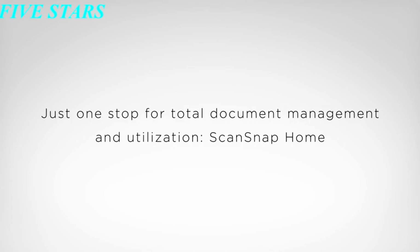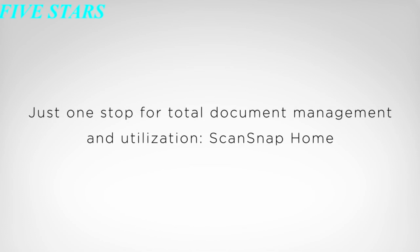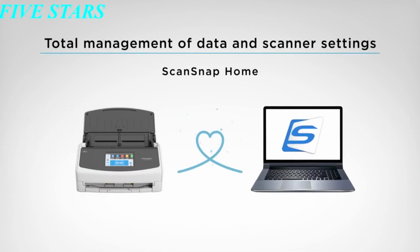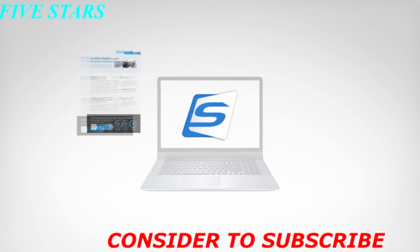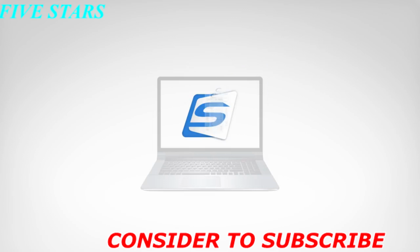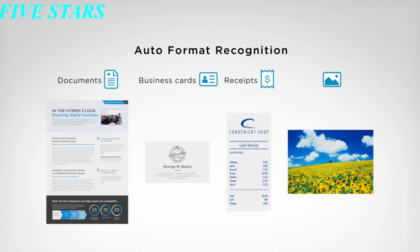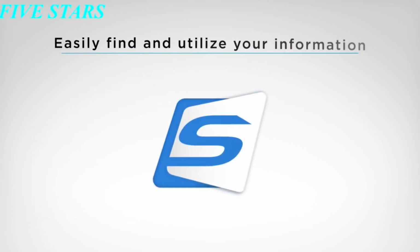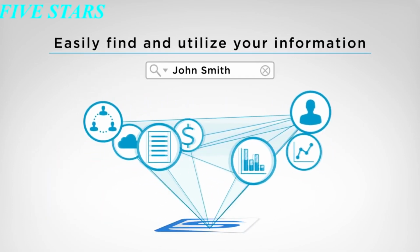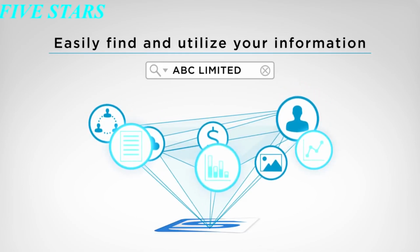Just one stop for total document management and utilization. ScanSnap Home. ScanSnap Home helps you to do everything from managing your documents to changing your scanner preferences. Scanned documents are recognized and sorted automatically as documents, business cards, receipts, and photos. File names are generated automatically based on content. You can manage all of your valuable documents in one place, and powerful search functions help you find what you're looking for.